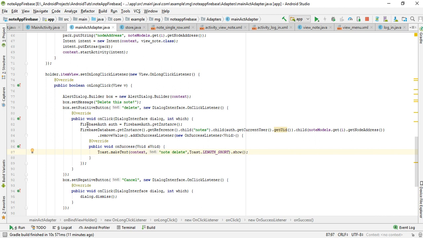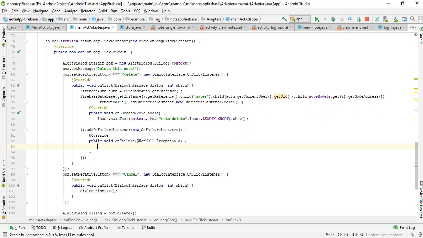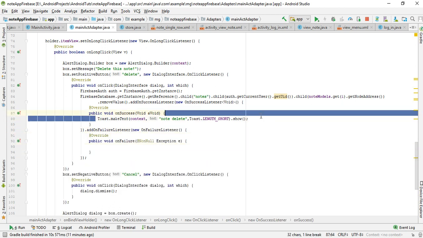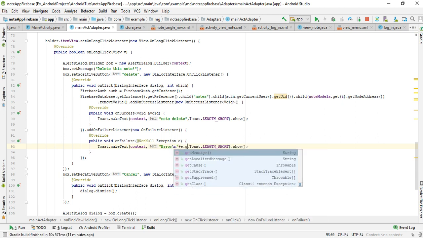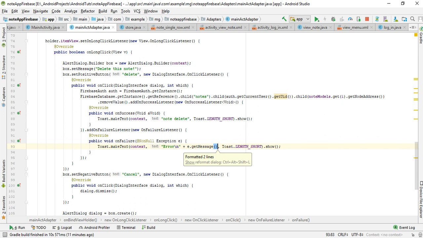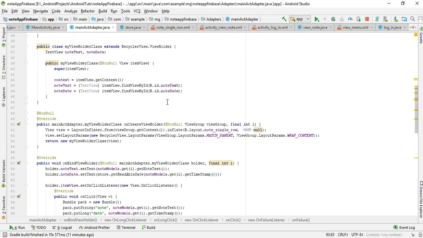If the node is not deleted, we need to set the failure listener, and then we will say error, and then new line, then e.getMessage. So our adapter class is complete now.